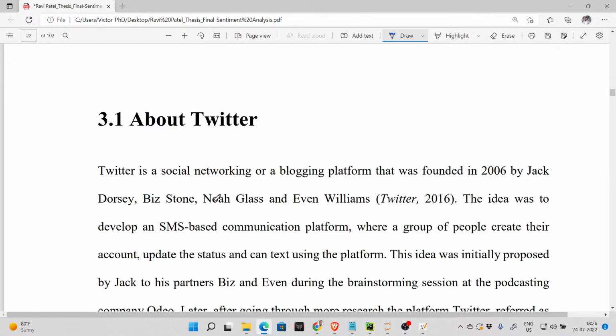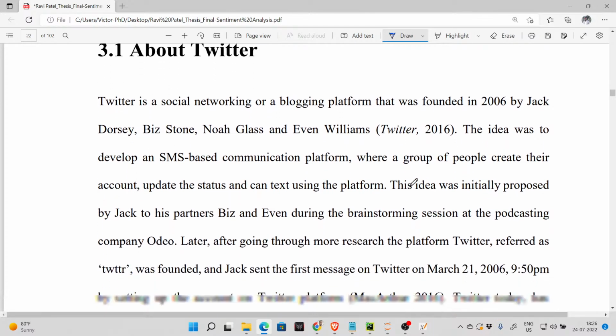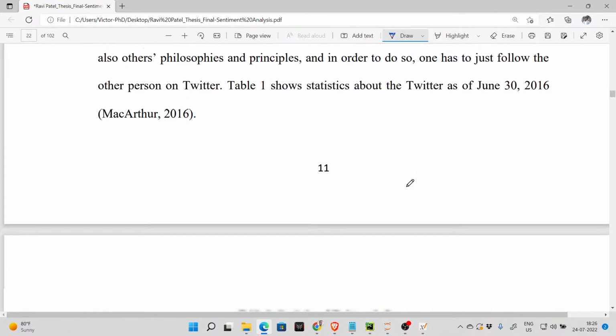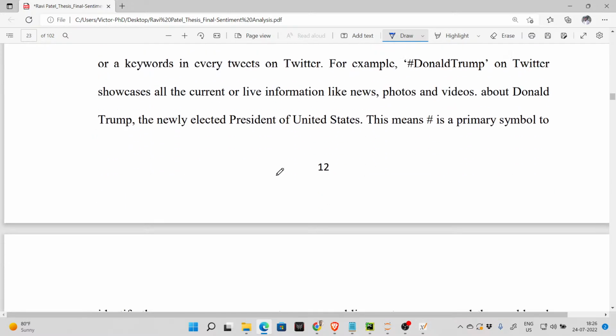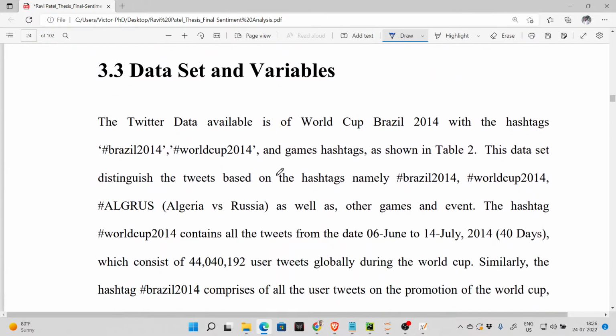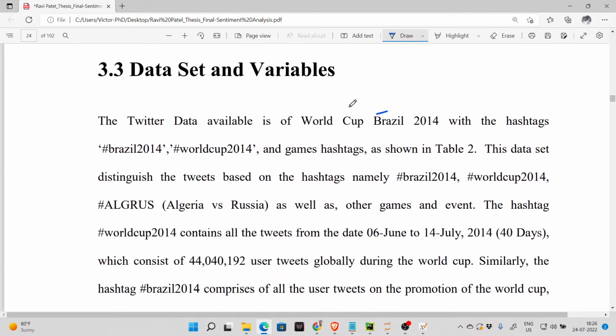the aim was just to build a machine learning model, okay, that will be able to take some historical data sets. I'm used to saying clinical data sets. Historical data sets from Twitter and then make predictions. And for that, he looked at some data set. Yeah, look here. He looked at the Brazil World Cup 2014 data set. Okay. So this data set is also available for you to use.